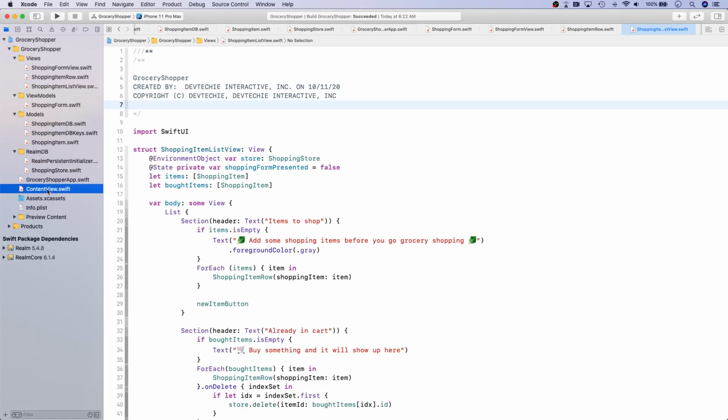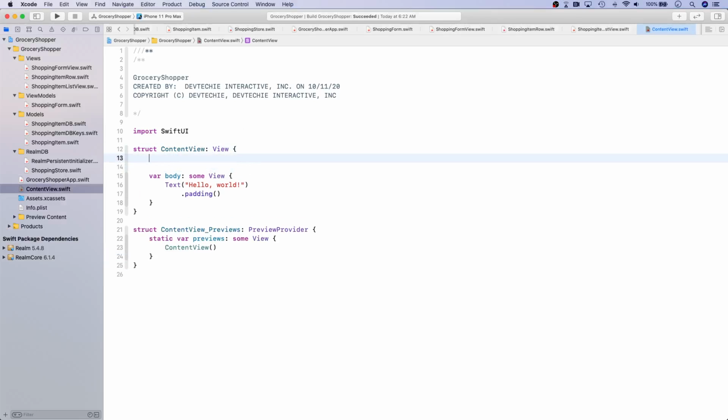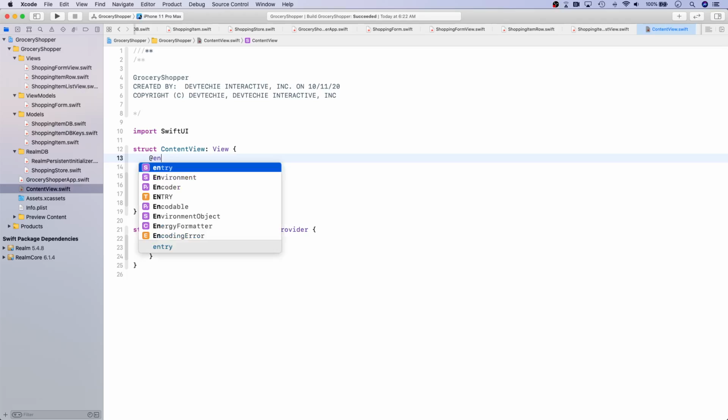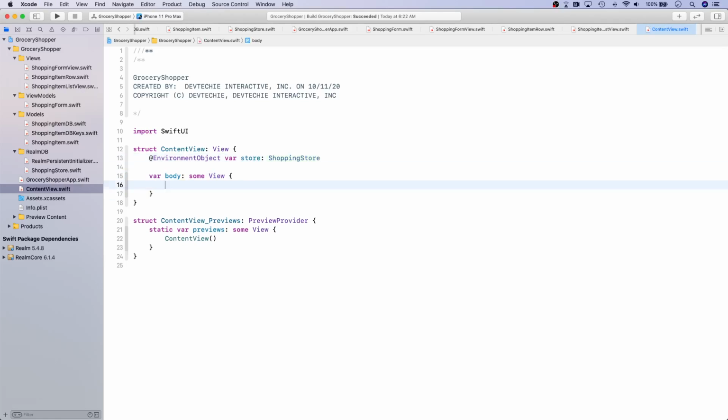Let's go ahead and go to our content view. In the content view, first we're going to get our environment object. For the body, it's going to be really simple.